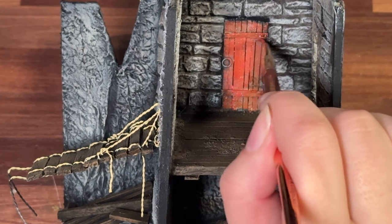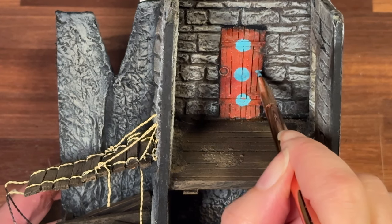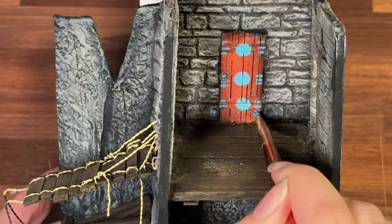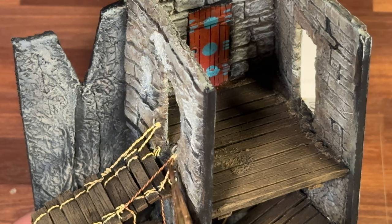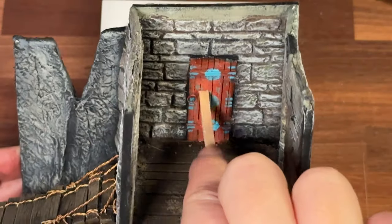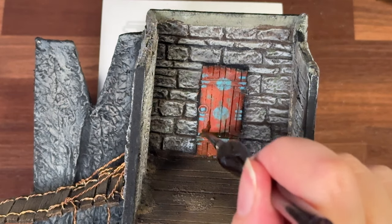We took our inspiration for the painting design on the door directly from the motif you see in the show. Chipping medium is supposed to make it possible for you to scrape off some layer of paint and expose the layers underneath to give it this wonderful weathered quality. This was our first time trying it and it worked pretty well. We do think we'll try it again in the future with some other builds.